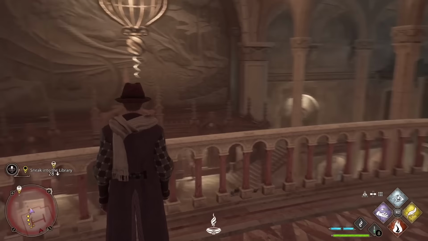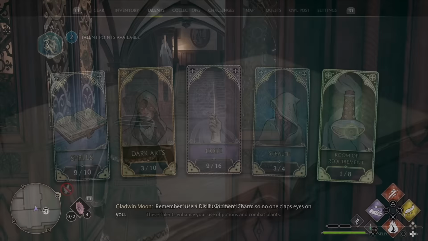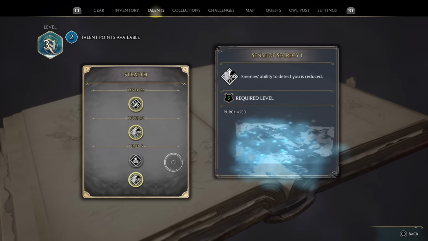Next, over at number 4, let's talk stealth. There are a few forced stealth sections in Hogwarts Legacy, and they're not great. The second one in particular can be pretty miserable if you don't have the necessary upgrades, so don't make things harder on yourself than they need to be. In the Talents tab, select the Stealth tree and unlock Sense of Secrecy 1 and then Sense of Secrecy 2. Both of these reduce enemies' abilities to detect you, which makes these forced sneaking segments way more tolerable.